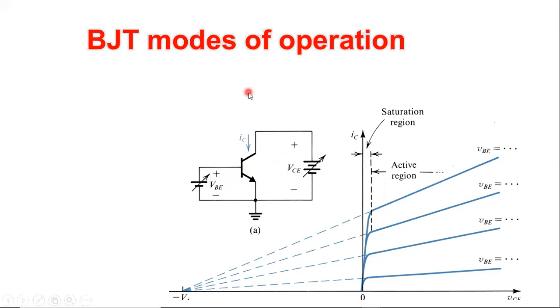Now, in order to make this experiment in the lab, you enter your lab, you put a BJT on a breadboard, and you start to connect two different variable DC supplies. The first one is connected between the base and the emitter, and the second one is connected between the collector and the emitter. These are the two DC supplies.